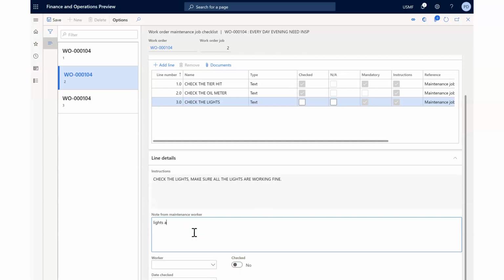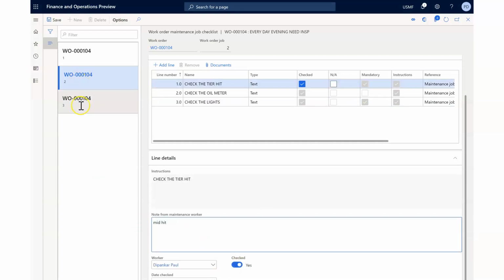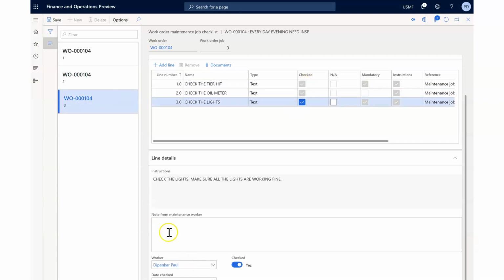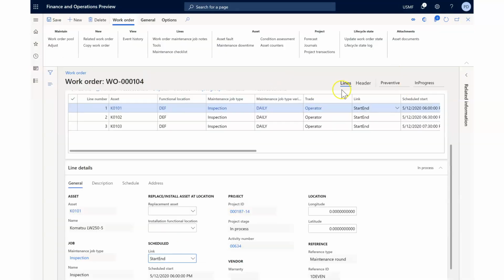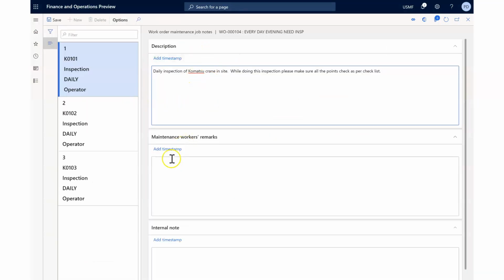And then similarly this one, lights are fine, lights are okay. Similarly this one also I just check. I just don't want to put anything here. So inspection done. If I want to have my notes, asset looks good.